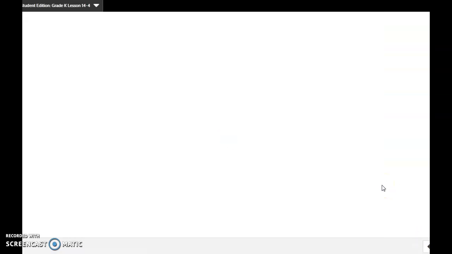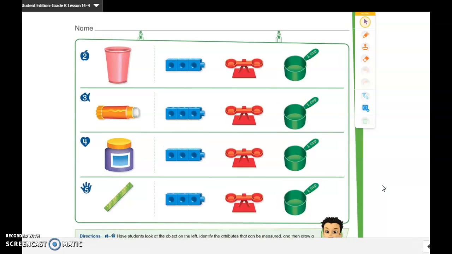So, page 3. Now, if you look up and down this side, next to our numbers, we have the item that we're going to be measuring. And then we have our 3 tools. And we're going to circle the tools we could use with that item. So for each item, I'm going to give you a minute. Well, less than a minute, really, isn't a full minute necessary. Give you a little bit to look at the item and to think about which of the 3 items we're going to use.